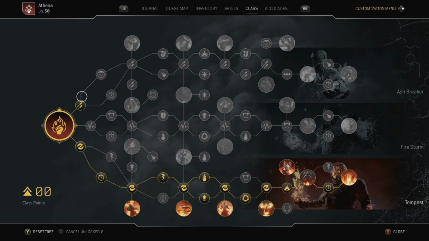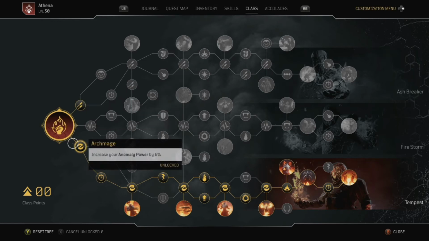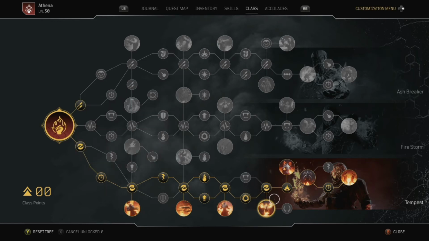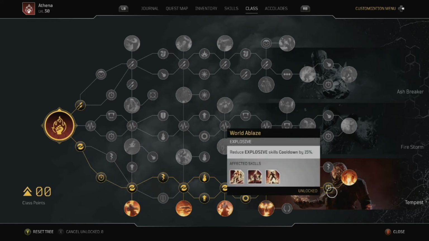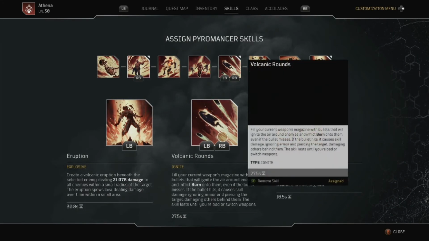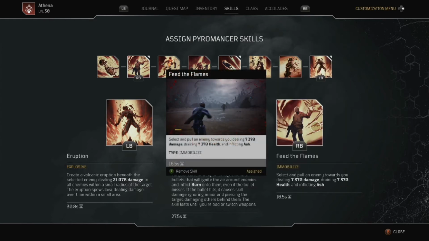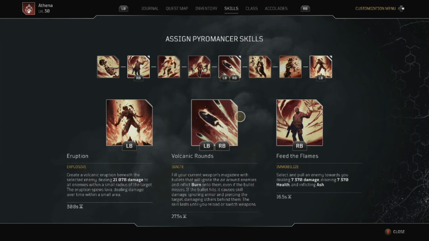And that's exactly why I picked these last ones for my last points. Increasing weapon damage, and then going down here, and decreasing cooldown so I can pop off with my eruption. Using the other two, this is to receive health a lot whenever I'm hitting enemies, and to just increase basic gunplay. And then feed the flames is just to get a bunch of health at once. Say I'm fighting a boss, the adds are already gone.